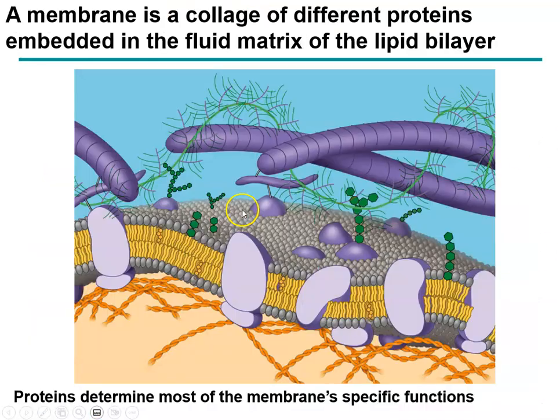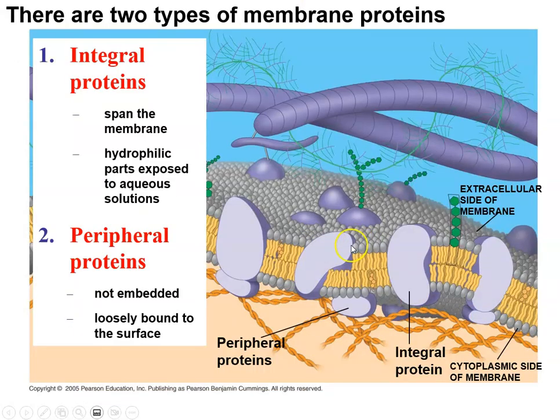Okay, so just to circle back and bring us to where we're going to start our next lesson, recall that the membrane is a fluid mosaic. We looked at the main components, the phospholipids and the proteins. And to get us ready for the next lesson, you'll need to remind yourself, and so we'll do that right now, that there are 2 different kinds of proteins. The integral proteins span through the membrane. They have the amphipathic property, having a hydrophobic interior and hydrophilic exterior, and then the peripheral proteins are loosely bound to the surface on either side of the membrane. And that'll leave us for next time.